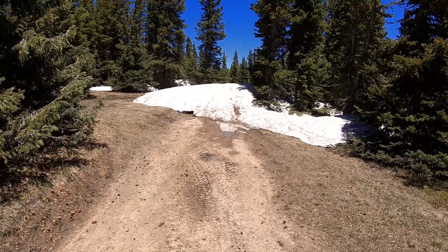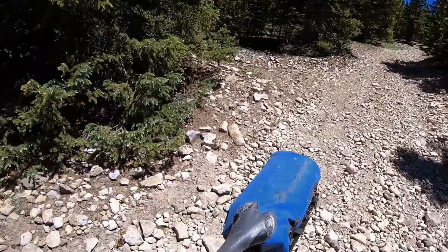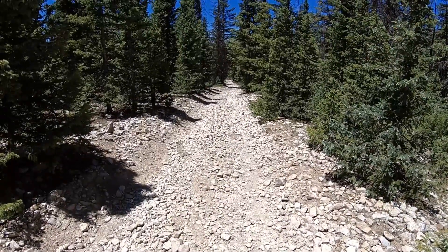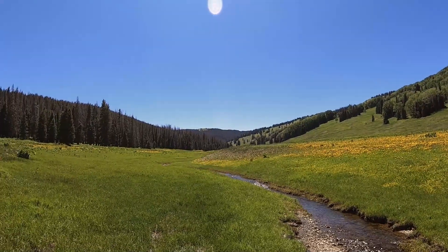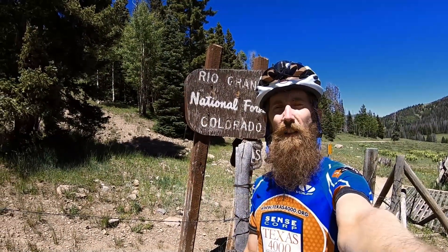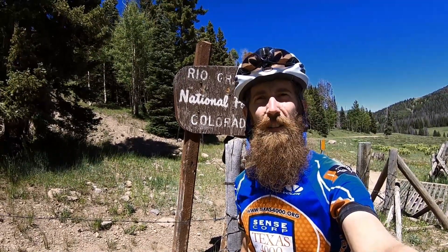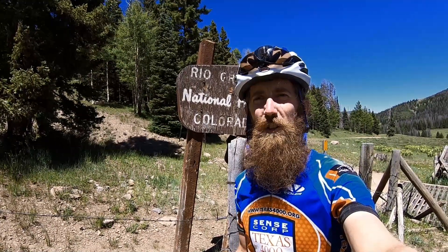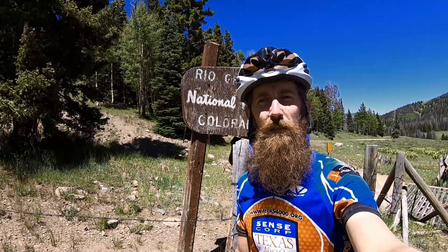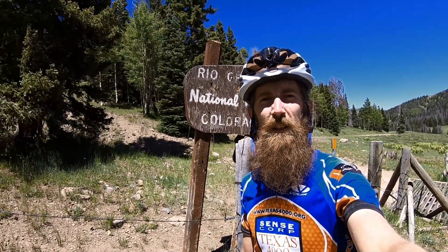Something else new — snow on the trail. It is just crazy rocky. Welcome to Colorado! Feels good to say that and be done with New Mexico. New Mexico sure didn't let up the fight though — it made me work every last mile of it. Today's been ups and downs: tons of rocky sections, I've had to walk my bike going up, going down, going flat. It had some snow at the top over 10,000 feet — not too much but I had to trudge my bike through it. It's been a day, but should be easier from here on out. Supposedly Colorado is pretty flat, right?